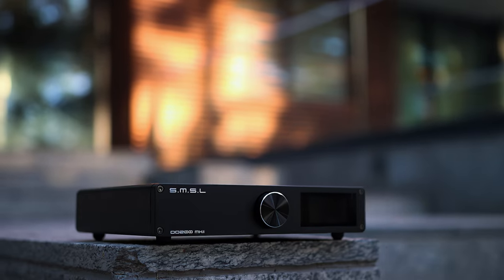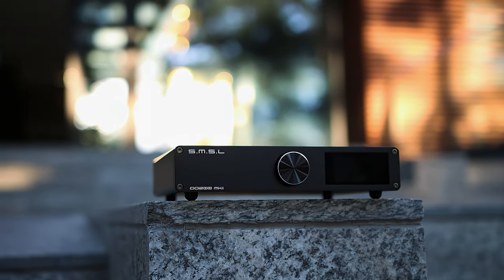The general tuning and overall signature of the DO200 Mk II is very natural and pretty flat. It doesn't have a lot of emphasis on bass, treble, or midrange. It has a very linear sound with a very good soundstage, very good instrument separation, and outstanding resolution and detail. It is one of the most resolute DACs you can purchase for about $500 USD — you can really feel that you are investing in a high-end DAC. It sounds beautiful, with outstanding resolution, detail, and clarity. I would say it is one of the best options at that price point.